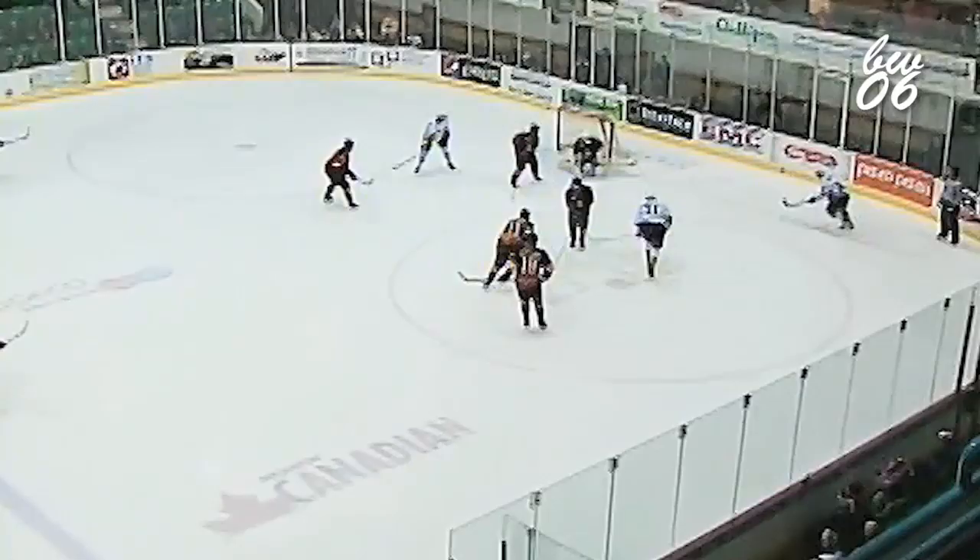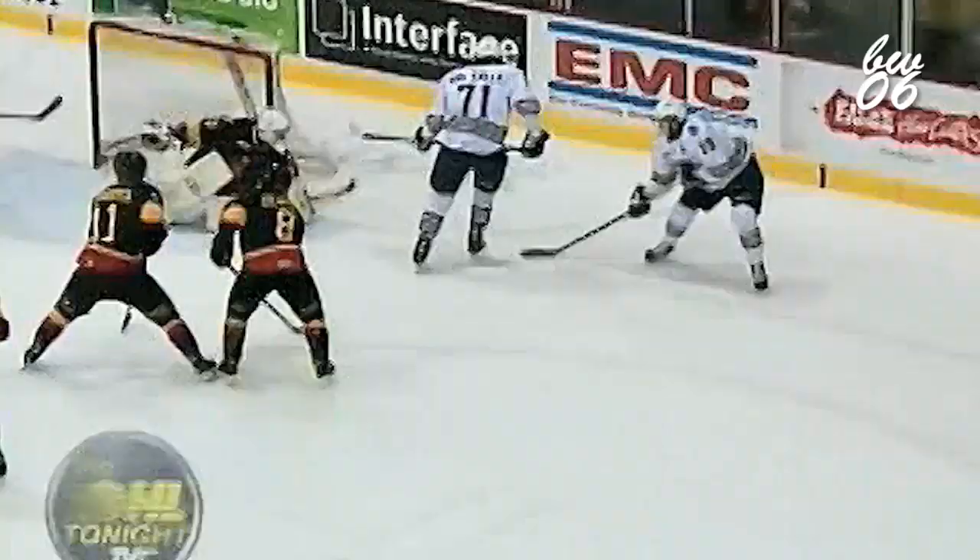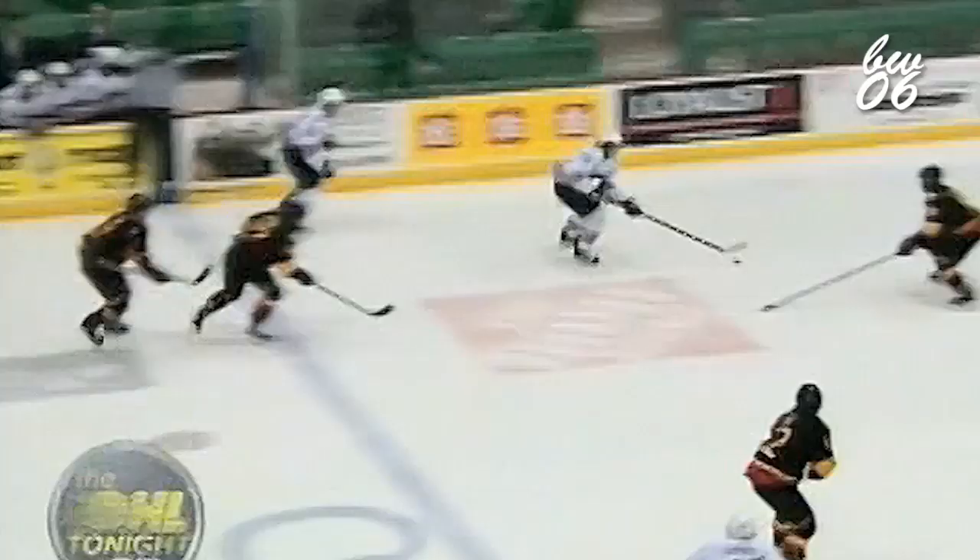Dalcol — look at the stick handle, there's the shot, run through a defenseman's leg. That's a world class play right in front. Dalcol dangles and scores. What a nice shot. Just persistence by the Oshawa Generals and the skill that they have. What a comeback this would be — down by two late, mid part of the third. Dalcol is dangling in — scores! An individual effort doesn't get any better than that. Michael Dalcol was so good with the puck, and then just slid it under the goalie when he got down low.